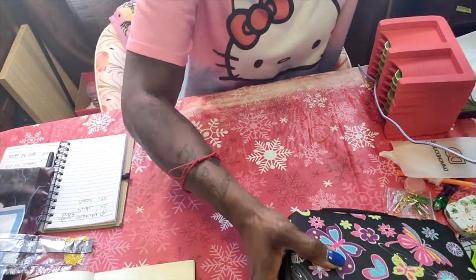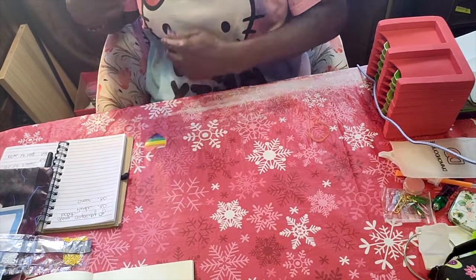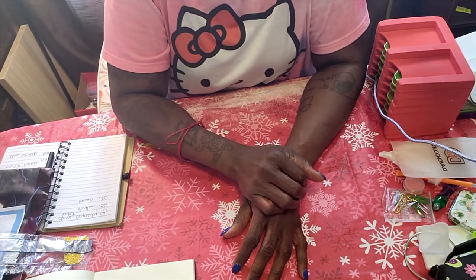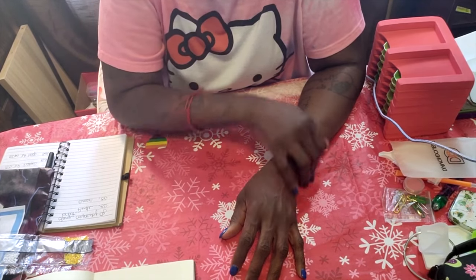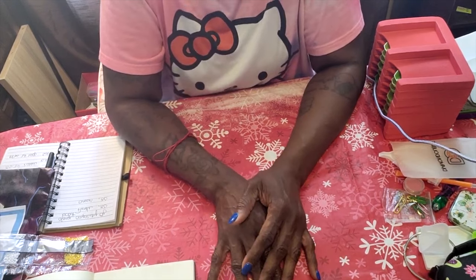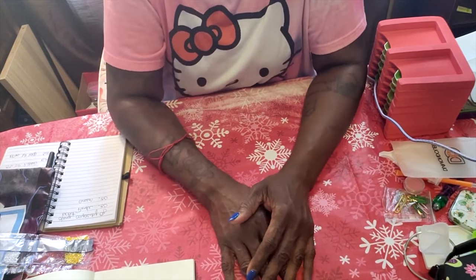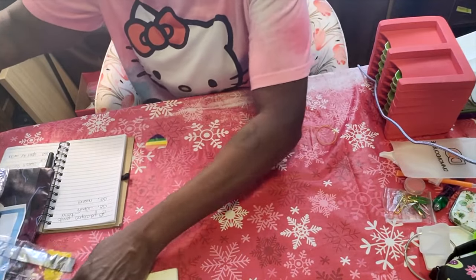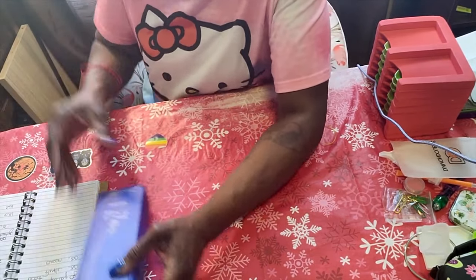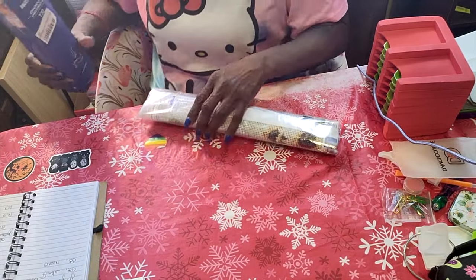Man, as you see, I've been spending way too much money, and I still have stuff coming. I think this is from Amazon, a mystery box. I ordered one back in the summer from one of those sites off of Facebook, and I never got it. I didn't really stress about it because it was like $2 and something. Even though I don't have money to throw away, I didn't stress about it, but I wanted a mystery box, and since it's from Amazon, hopefully I will be getting it.